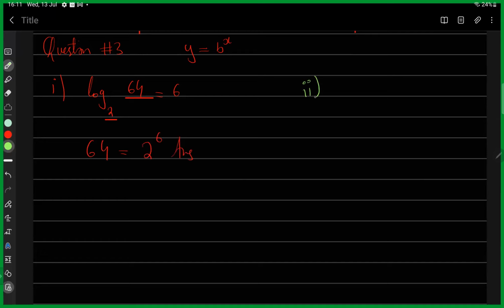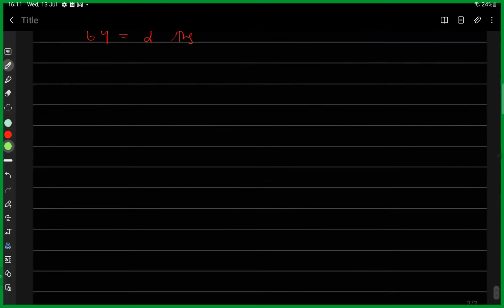If I talk about another question quickly, let's say we have log base k of m equals p. Again, this number right here is my y. Y equals base, this is base, power p. So this is going to be the conversion of the logarithmic form to simple equation. That was basically some idea about log functions.